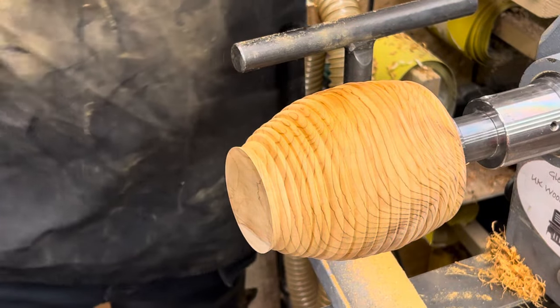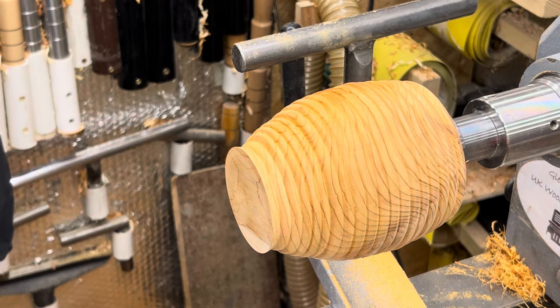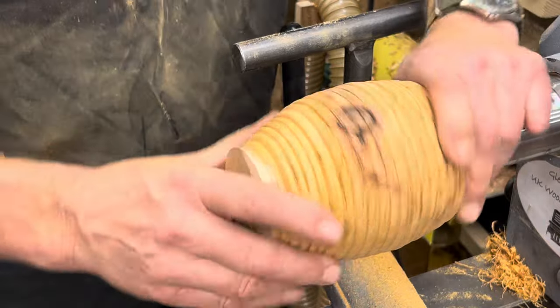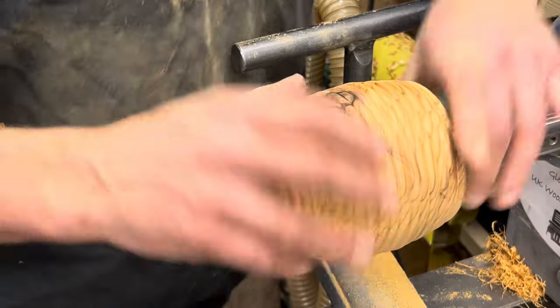I was going to take it off to do this next bit and put it on the chuck. I think I might do this next bit and then hollow it. So what I'm going to do is a bit of my old pyrography on it. I thought that knot was going to cause me problems, actually, but it didn't. We got through that. That was all right.